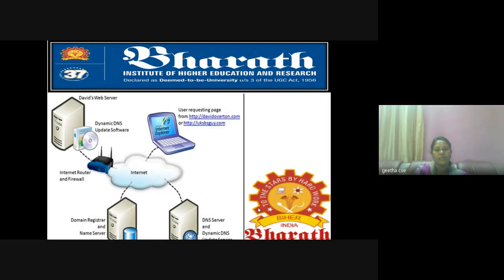So this diagram shows how the DDNS interacts with the internet from one system to another system. So it may be inbuilt or it may be bought. When the data has to be given through the internet, first it will be checked by the firewall. It must not have any unauthorized data, third-party access or malicious attacks. To avoid all those things, it will be protected by the firewall.